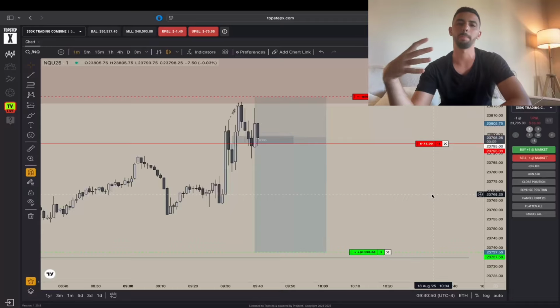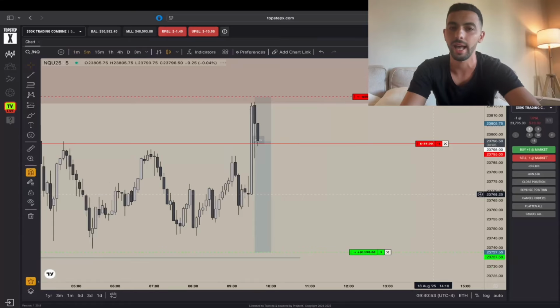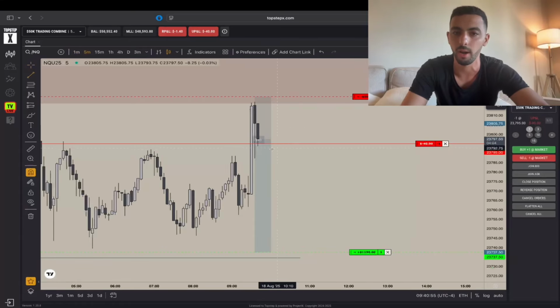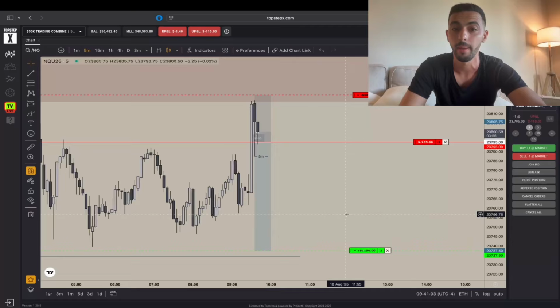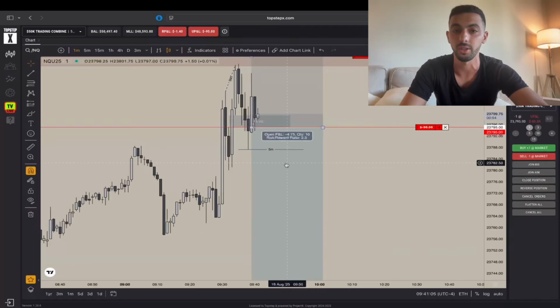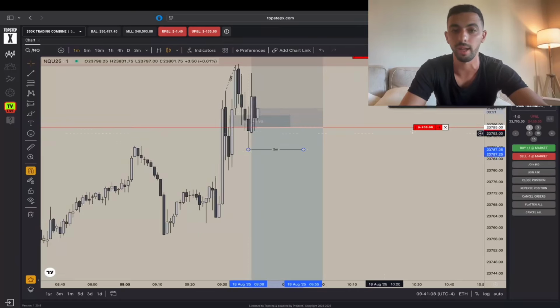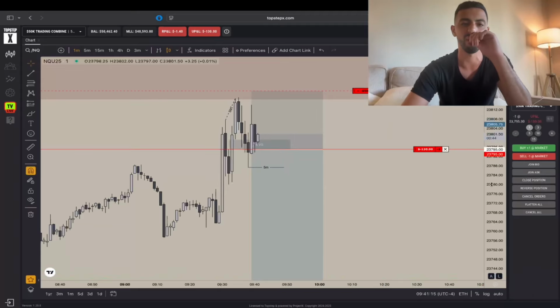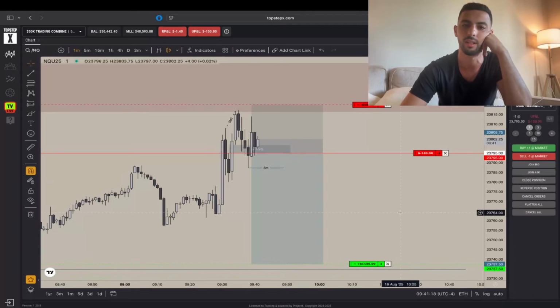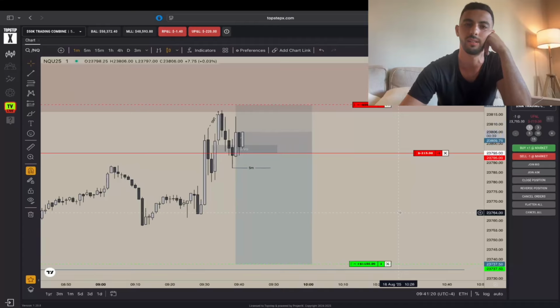But again, like I said, because it's an evaluation account, I'm basically going to be more aggressive with my trades. As you can see over here, we have a 5 minute bullish fair value gap as well at the internal low. So I will be moving my stop potentially to break even over here. But if I move my stop to break even on this 5 minute, I will get stopped out at break even like 90%. But honestly, it kind of looks like we're going to run higher.